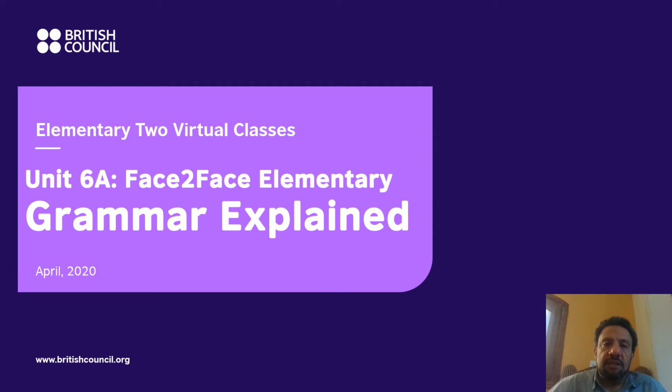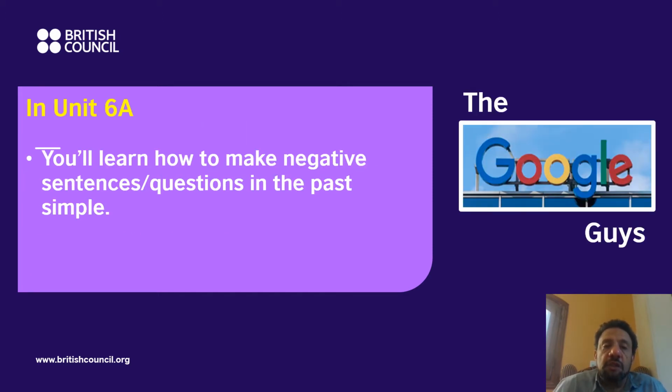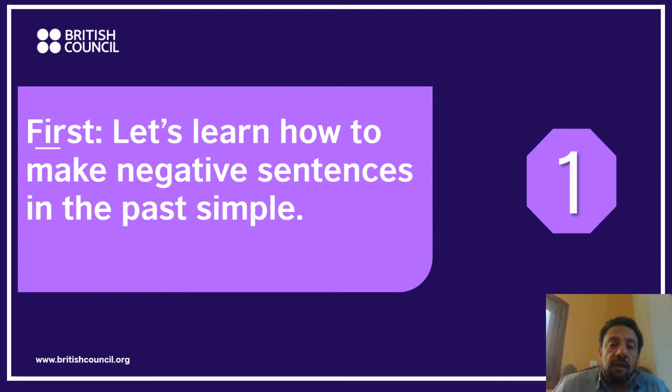Hello guys, this is the second video for Unit 6A. In this video, we are going to look at the grammar explained in that unit. So in this unit, we are going to look at how to make negative sentences and questions in the past simple. So let's first look at how to make negative sentences in the past simple.